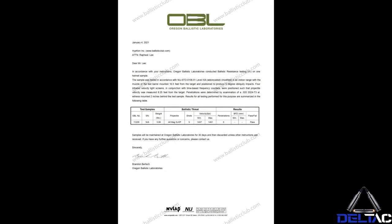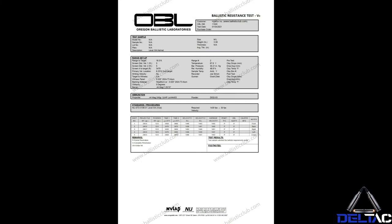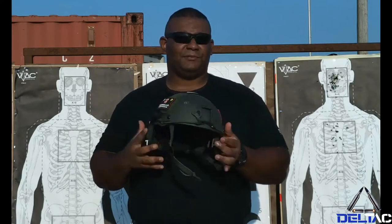Now, this is NIJ level 3A verified by the Oregon Ballistic Laboratories, with what they report of 5 shots from a 44 Magnum, 240 grain soft jacketed hollow points. Let's get going and check it out and see what the helmet can actually do.